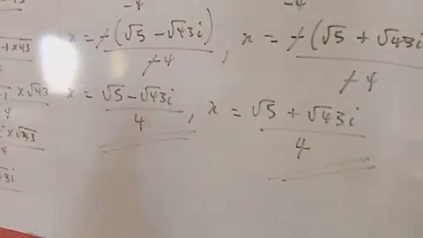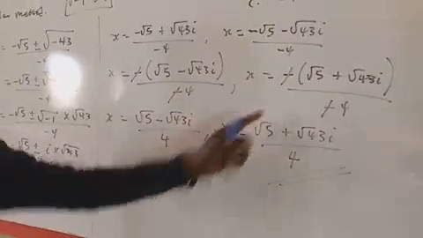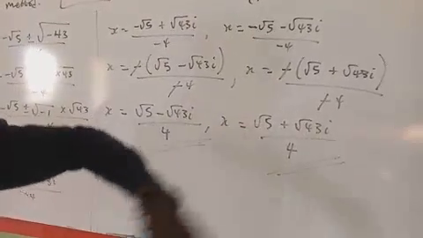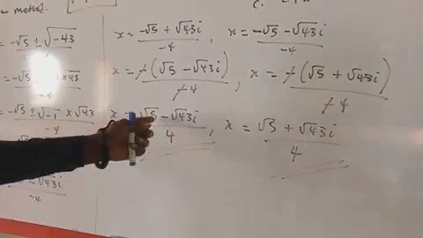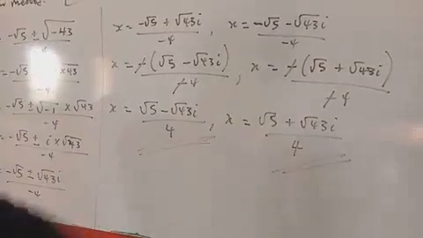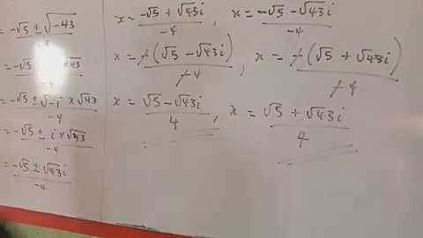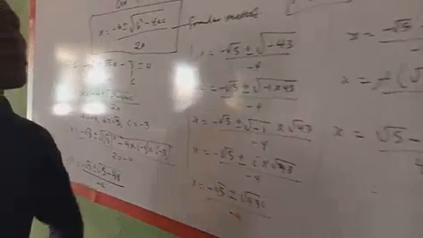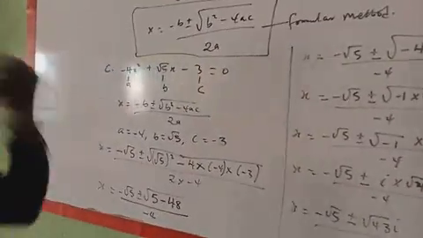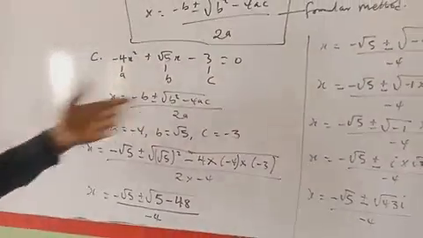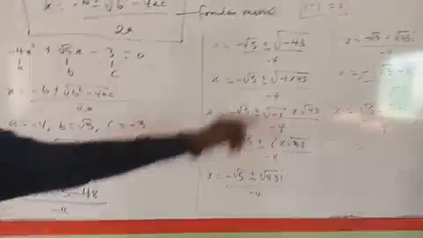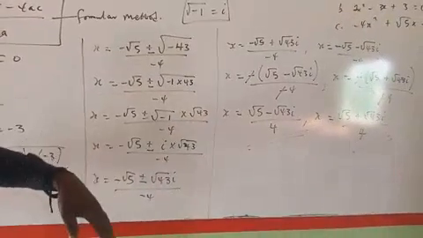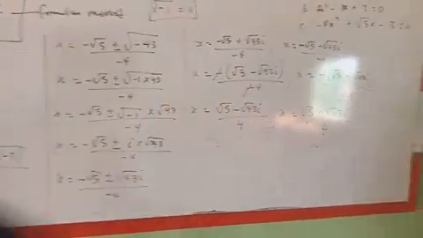Now listen to this. I can decide to leave my answers in decimal. Is that okay? That's my choice. Just find the square root of 5, square root of 43, and then I can't simplify further because the surds are not equal, so I can't add or do anything there. But this is my final result of this quadratic equation C. Wow, the same steps and everything the same. So first is my formula, substitute into the formula. Second, finish up with my roots, simplify everything under my roots, then split it. And that gives me my final result.